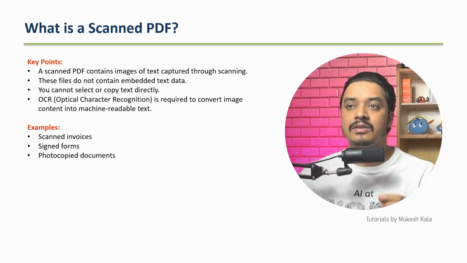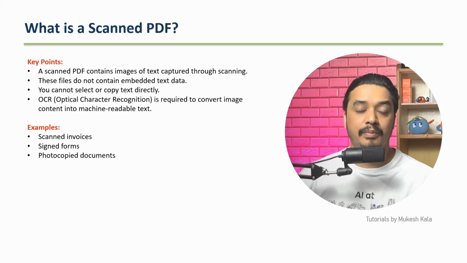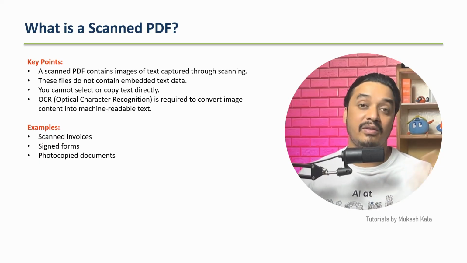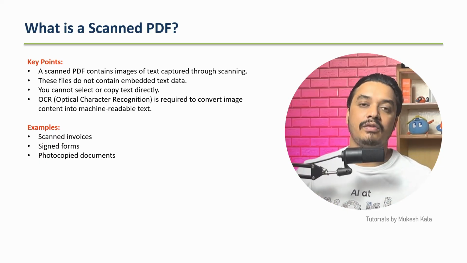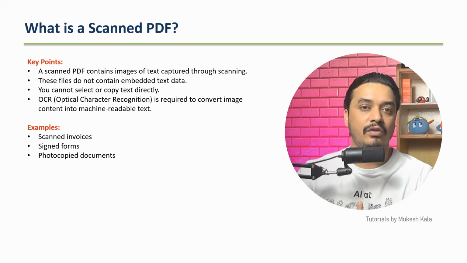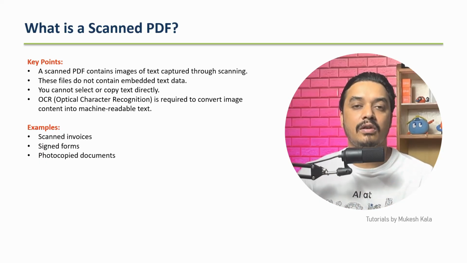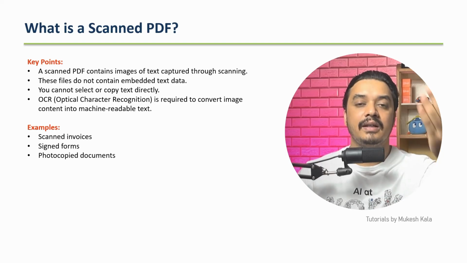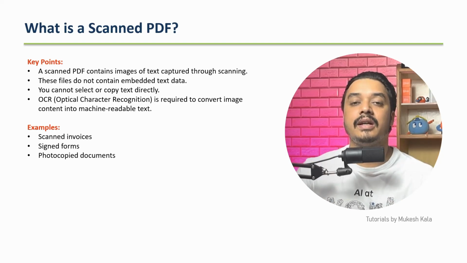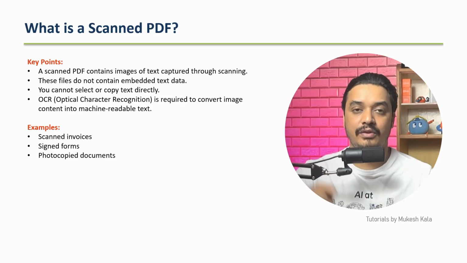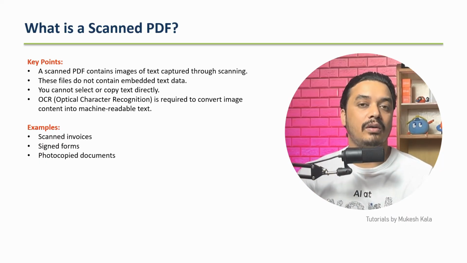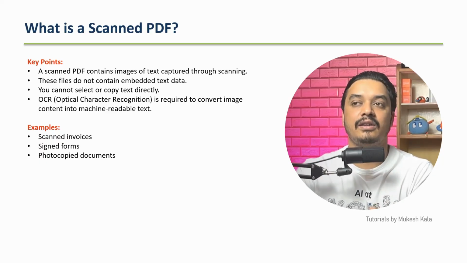Now to relate this, where exactly can you find a scanned PDF? It can be an invoice, right? So you go to a restaurant, now you have to claim the money from your company. We take a photograph or we just scan it, right? So that's a scanned invoice. Signed forms: you receive some contracts, some offer letters. Now when you sign the offer letter and you scan it back, the PDF is not an editable PDF, it is a scanned PDF. You cannot select the data, so that becomes a scanned PDF. And lastly, a photocopy, right? So you have some PDF which you photocopy and now what you get is a scanned document, right?